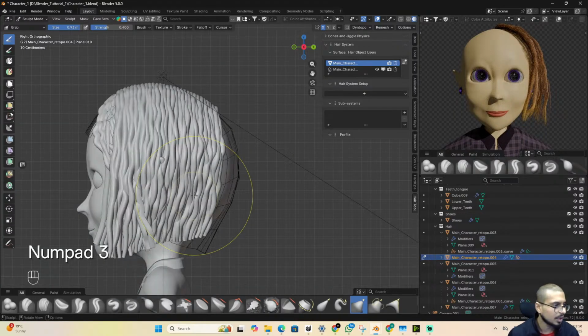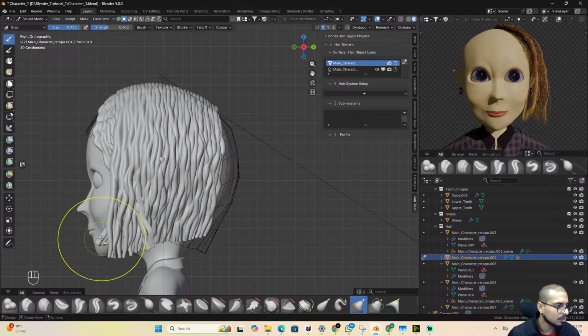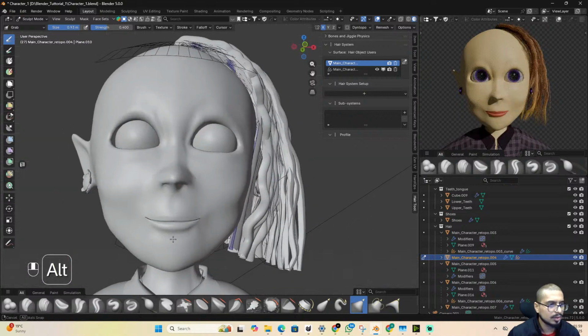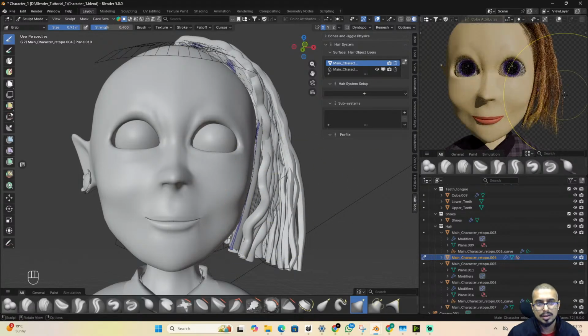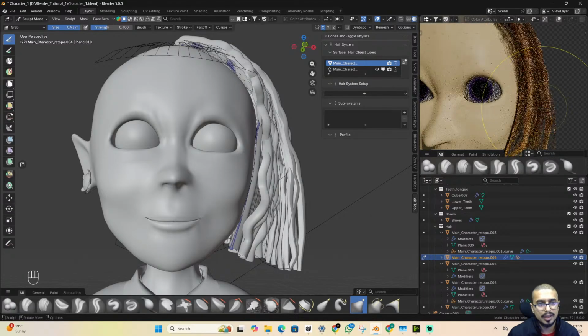I'll come to side view. I'll move them back also to something like that. Way better, I guess.